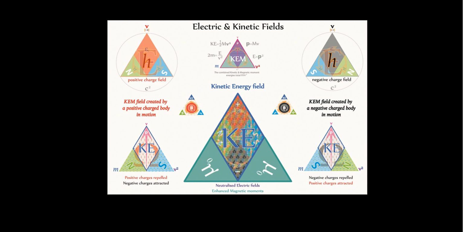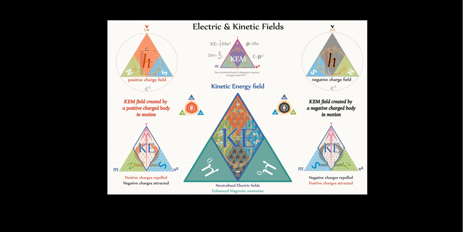So a particle at rest has no KEM field. It would just be a circular point particle, positive or negative net charge. Only when a force is applied or there is an imbalance in the inherent forces, inherent mass energies more appropriately, of the particle, does motion arise. And when the motion arises, we obviously have a KEM field. It's a completely separate secondary identity. This equilateral field only arises when the particle is in motion.